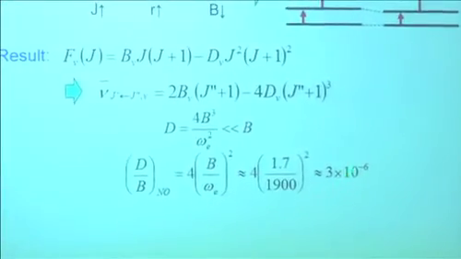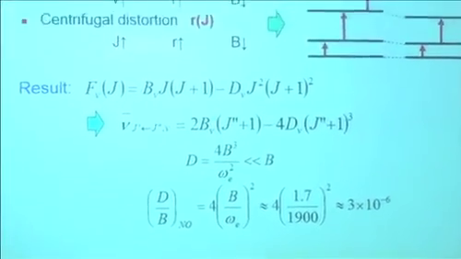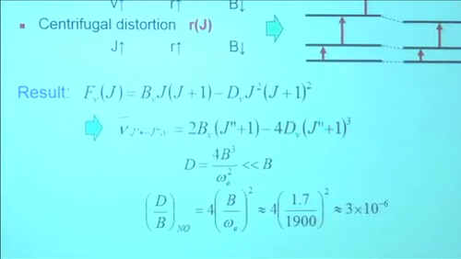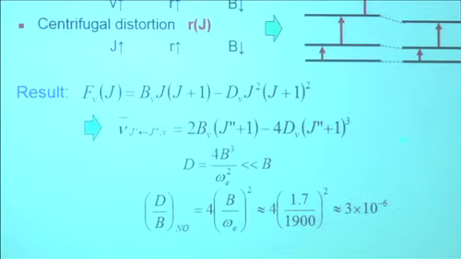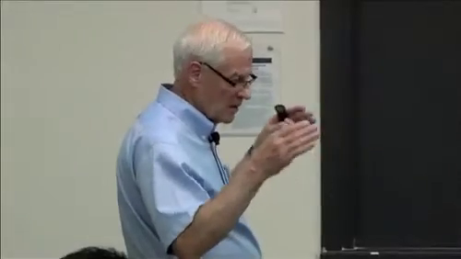So if you look at this in the notes, you can show with some typical values that D is really a small number. It tends to be like 10 to the minus 6th of B. But on the other hand, this one is cubed, so you've got to be careful. If J gets really big, when does J get big? High temperatures. If I go from, say, room temperature to combustion, I better be careful. If I go from combustion to a plasma, 10,000 degrees, I better be real careful. Because there can be some high J's running around, and that J cubed might come into play. So that's the correction term that you have to worry about at high J.